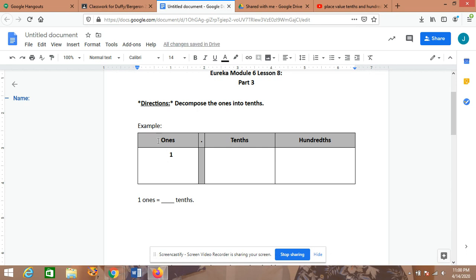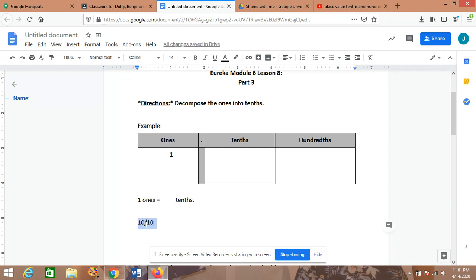Another quick thing I just want to go over, we'll talk more about this eventually: how many tenths are actually in a one? We already know this. Think about when we were doing fractional tenths. How many fractional tenths would it take to make 10 tenths? What's our numerator? It's 10. It took 10 1/10ths. If we kept going up by a tenth, 1/10, 2/10, 3/10, 4/10, 5/10, and kept going and going, eventually we get to 10 tenths.